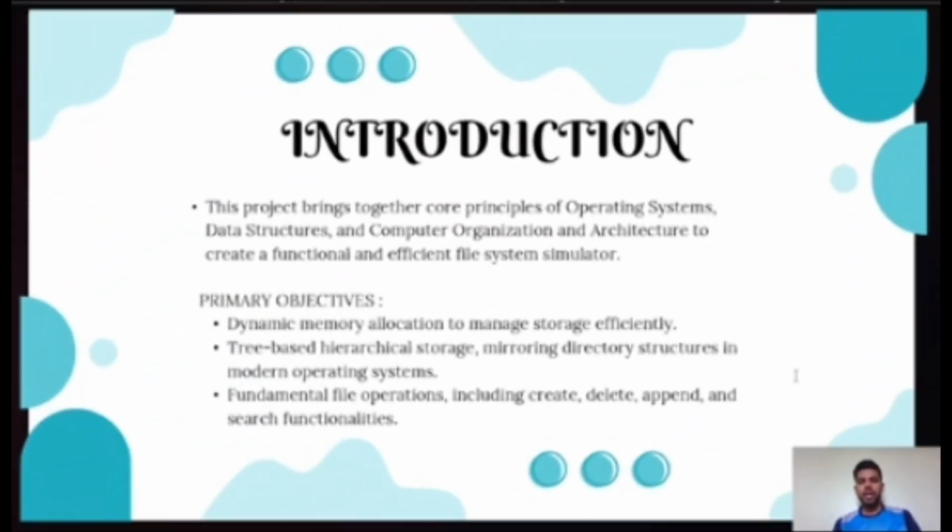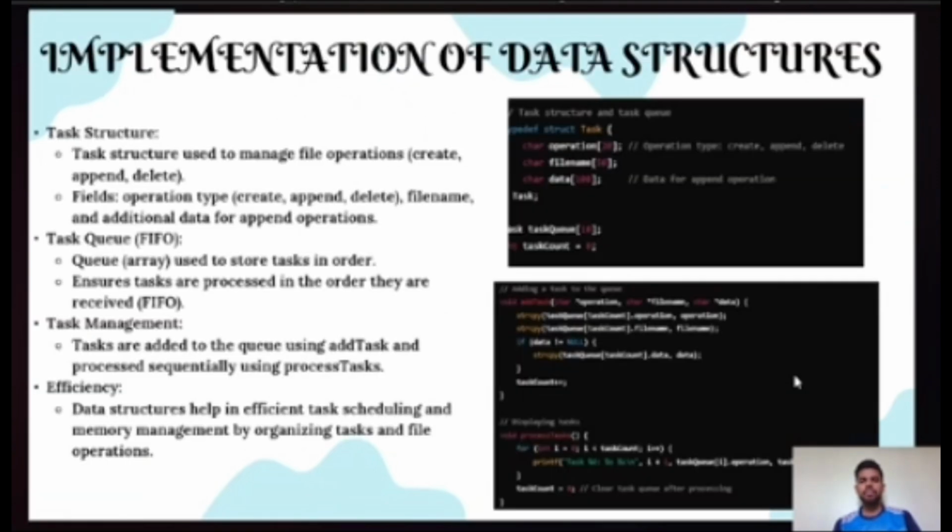Let me go to the introduction part. This project brings together core principles of operating systems, data structures and computer organization to create a functional and efficient file system simulator. We have primary objectives: dynamic memory allocation to manage storage efficiently, tree-based hierarchical storage and binary directory structures in modern operating systems, and the fundamental file operations including create, delete, append and search functionalities.